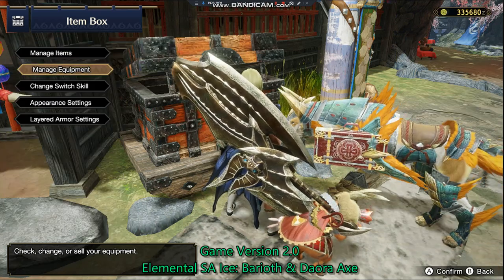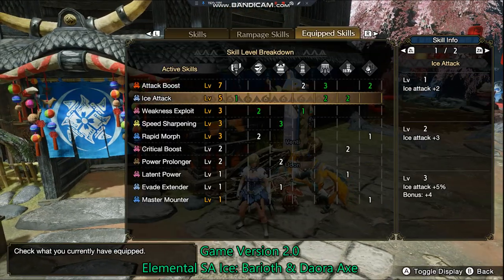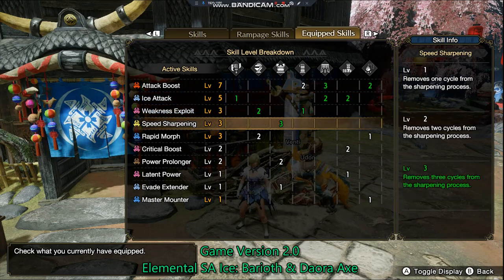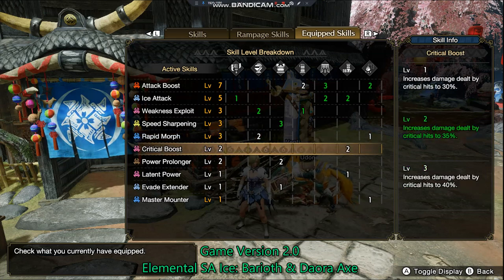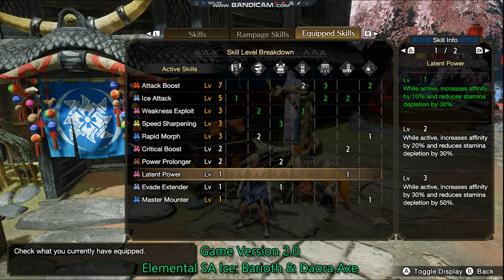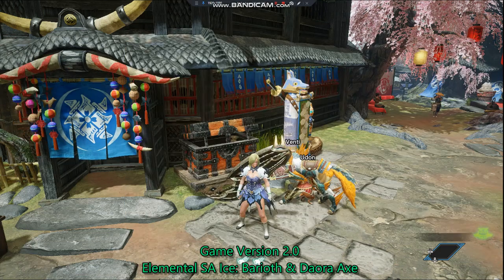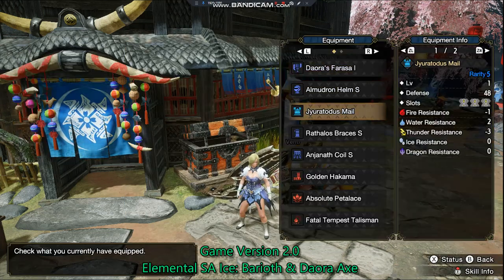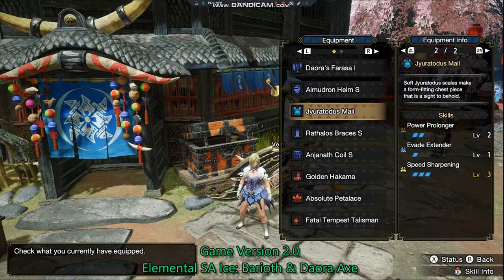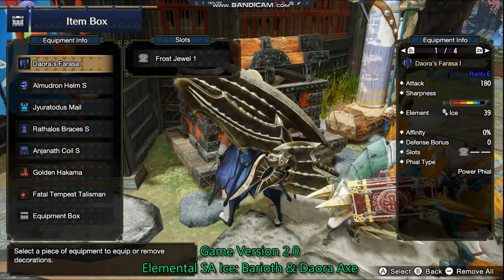Yes, the set skills: Attack Boost level 7, Ice Attack level 5, Weakness Exploit level 3, Speed Sharpening level 3, Rapid Morph maxed out, Critical Boost level 2, Power Prolonger level 2, Latent Power level 1, also a Weight Extender. And that's pretty cool. The Weight Extender comes from the Uratodus mail, which gives us Power Prolonger 2 and Weight Extender 1. I think it's one of the best armor pieces you can use for Switch Axe.